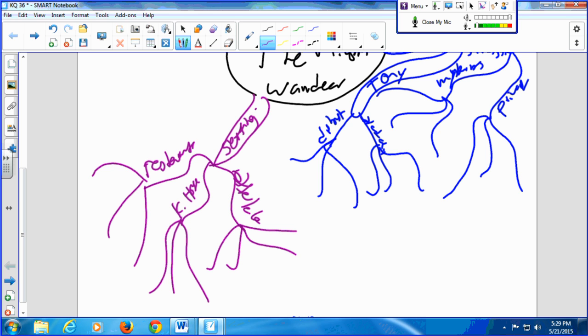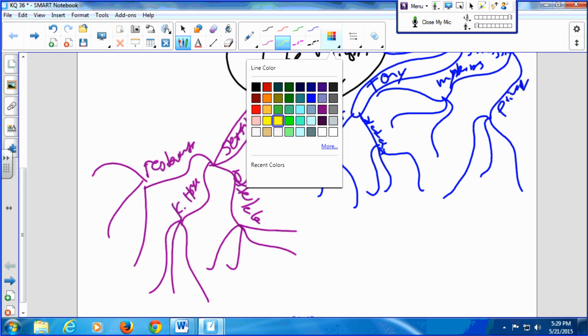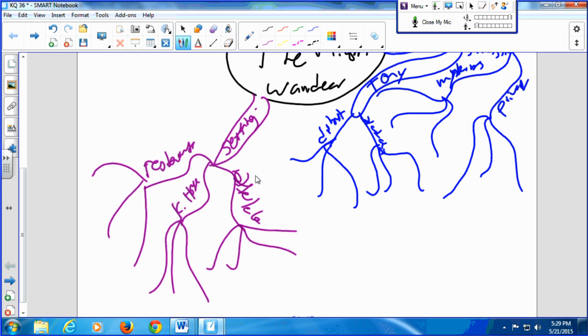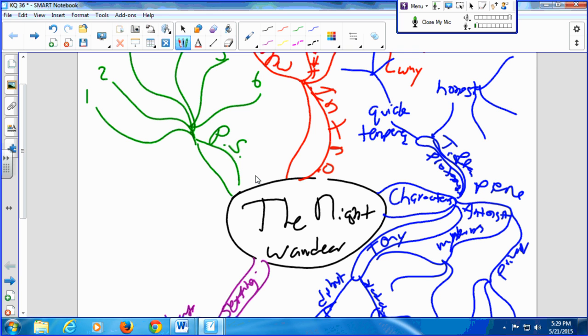And then the last one we're going to look at is the conflict. So branch it out like this. You have conflict. From there you have, describe 2 conflicts. So say you want to have person versus person, PvP, and you're going to have PvS, person versus society.